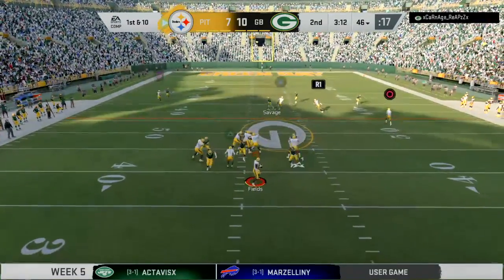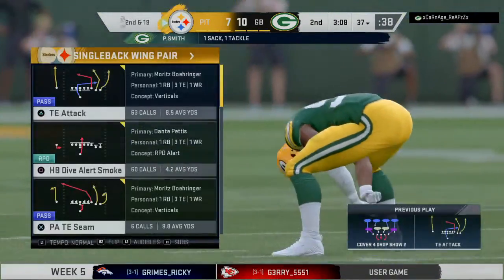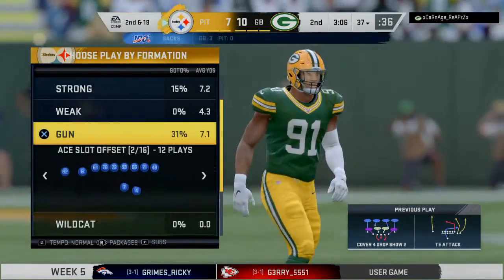On 1st and 10, Fields. Nowhere to escape, and he goes down. Preston Smith comes in for the sack.